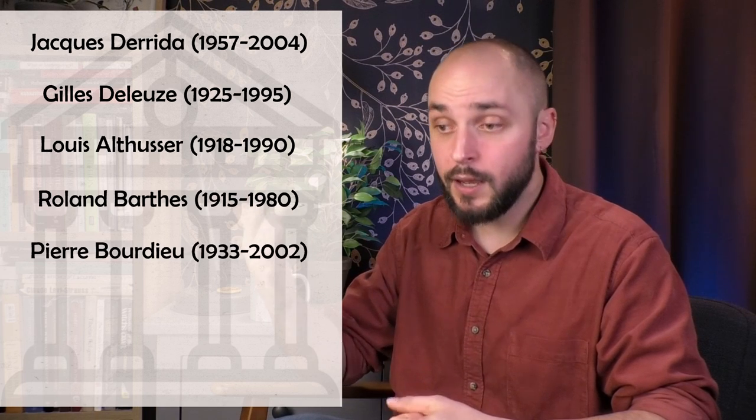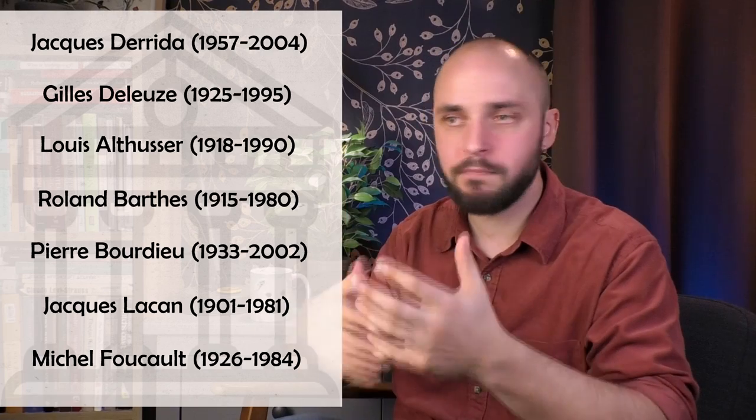Because of the way it emerged, post-structuralism doesn't have a single foundational figure so much as a kind of pantheon that we now consider to be post-structuralist authors, relative to the ways in which their respective disciplines reacted to the decline of structuralism. Authors like Derrida, Deleuze, Althusser, Barthes, Bourdieu, Lacan, and Foucault, to a certain extent. Even though they published on very different subjects, they share core messages: the rejection of meta-theories and universal structures; the interrogation of text or culture as text being a discursive process; and the importance of the reader—or in the social sciences, the actor's subjective perspective—in determining meaning. Those interests and attitudes congeal to form the theoretical movement we now call post-structuralism.